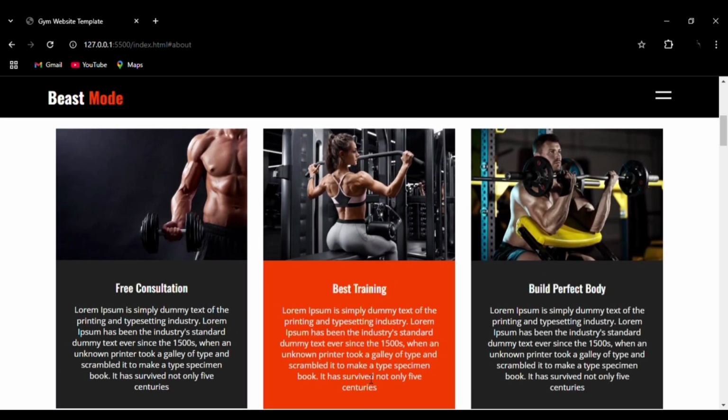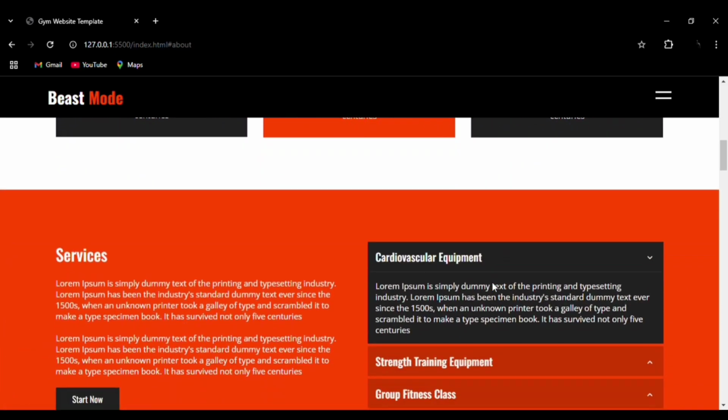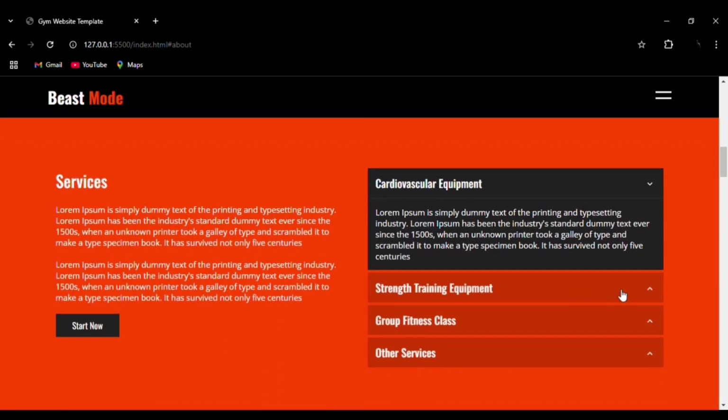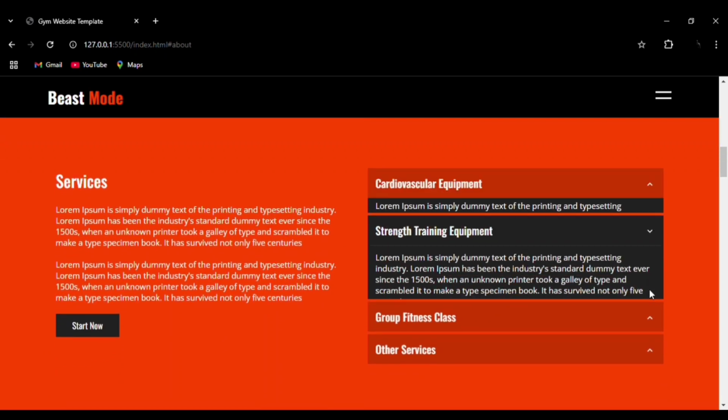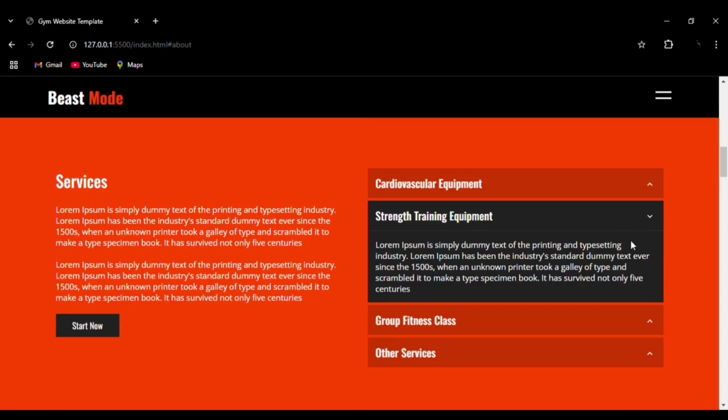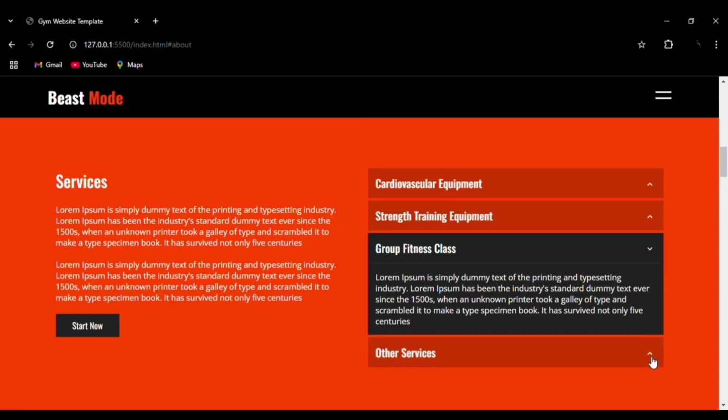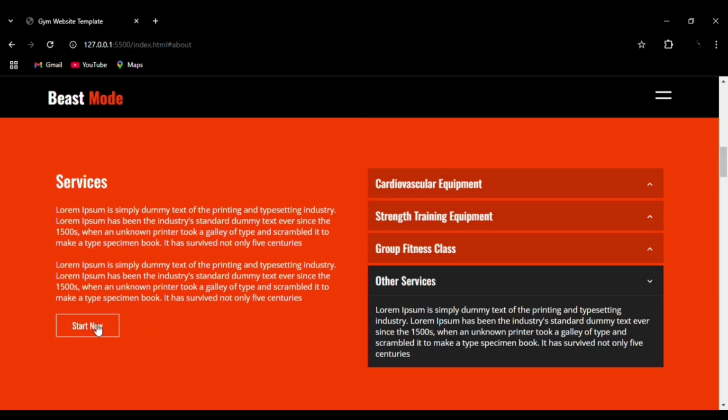You can see how neatly we have aligned each section and the smooth transition effect. Then here we have added a function. Whenever we open this button, we will get a full view of the text that is below it. You can do it for the rest also, and you can see the hover effect on the button, a very smooth transition, and the background color also changes.